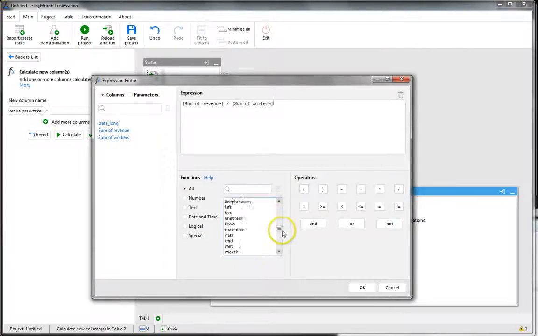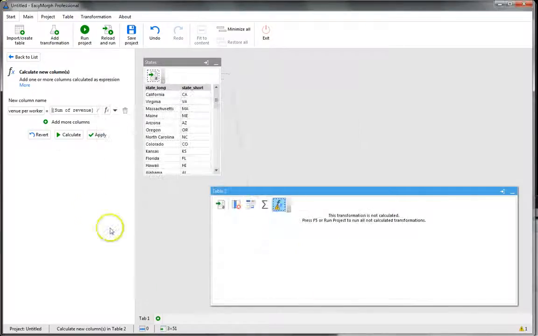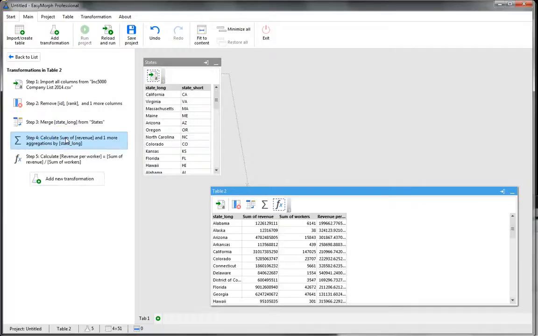We can also use various functions if we need to. These functions can be used to work with numbers, text, datetimes, and there are also some logical and special functions. But in our case, the formula is simple, so we leave it as it is. Okay. Then click calculate. A new column is calculated.